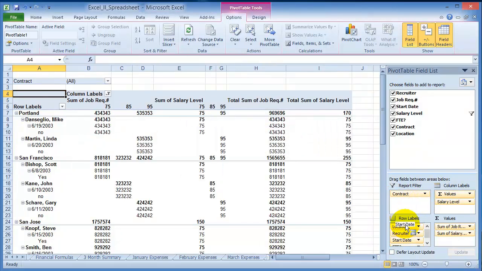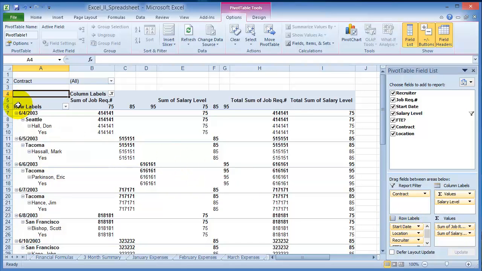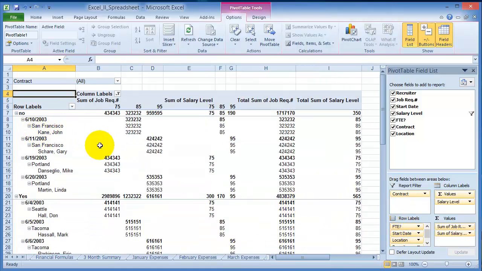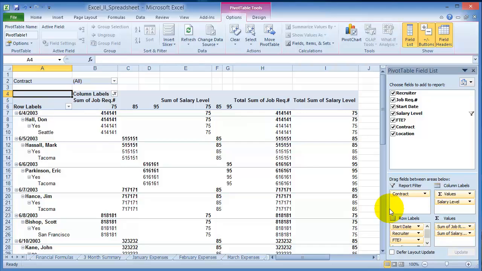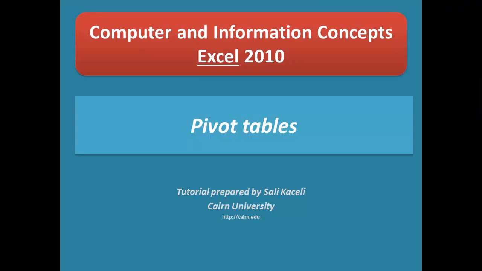So let's say I wanted the date first now. Now notice it's sorted a different way. So it's a very powerful way of looking at things and analyzing data from all kinds of different angles, and it's a matter of actually playing with it. So again, it's powerful. Try it for yourself if you have data at some point that you are analyzing and looking at it from all kinds of ways.